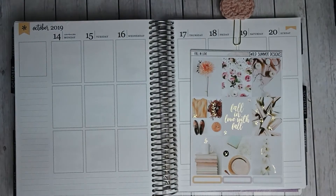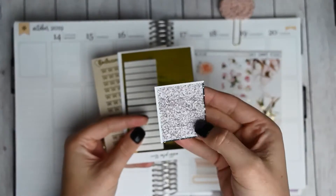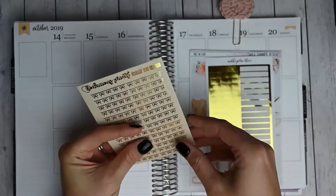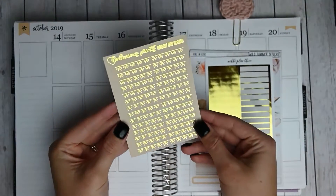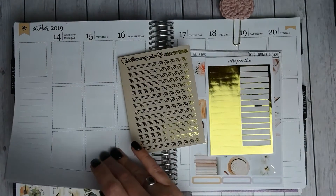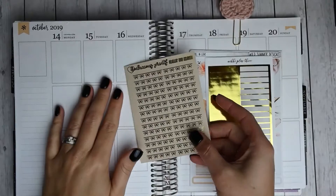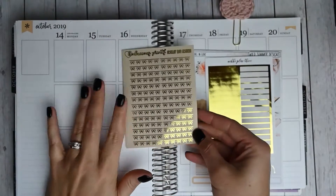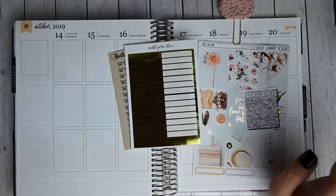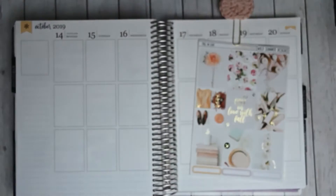I am going to be pulling in some headers from my collection — some leftover glitter headers that are very pale pink. I thought they would work nicely. These are solid gold foiled headers from Nikki Plus Three and then scalloped bow headers from Bodacious Prints. This week I am going to do all of my boxes straight across the middle with the scalloped bow headers at the top, solid foiled headers across the middle boxes, and glitter headers along the bottom boxes.